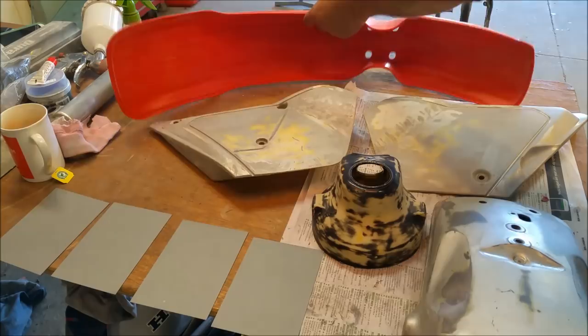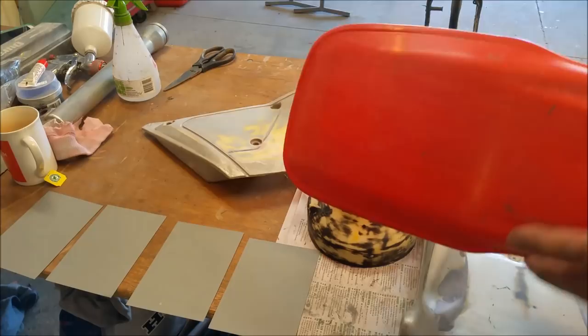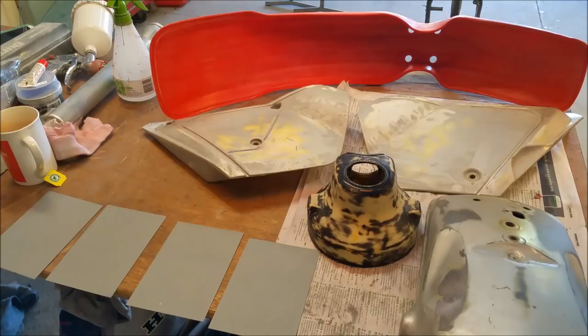Now, the guard itself, the red one at the top there, this was rattle canned. Oh, I've kicked the thing. This was rattle canned with cheap red jam, like enamel. And I got it off. Pig of a thing to get off. But I reckon we're good, and that does feel smooth. So I'm hoping that is all good.